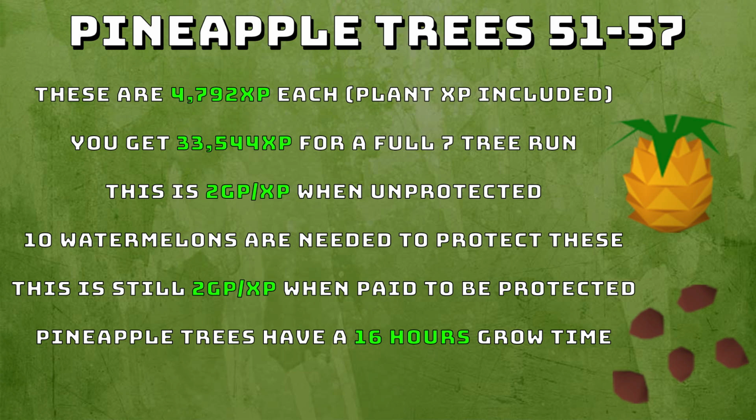These are 4,792 XP each, plant XP included. You get 33,544 XP for a full 7 tree run. This is around 2 GP per XP when unprotected. You only need 10 watermelons to protect it, so it's still around 2 GP per XP when paid to be protected, as watermelons are not very dear at all and can easily be purchased on the Grand Exchange for about 80 GP. Pineapple trees have a 16 hour grow time.